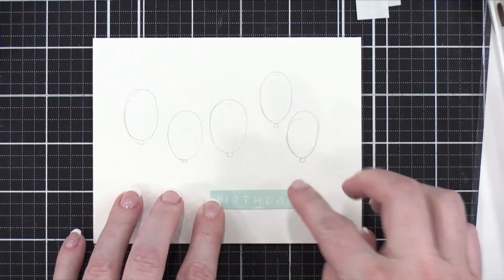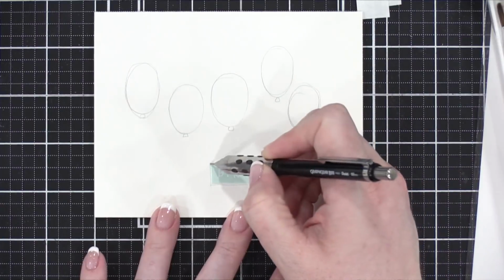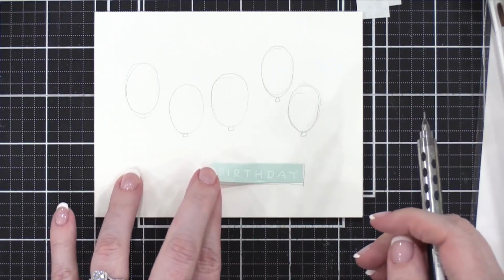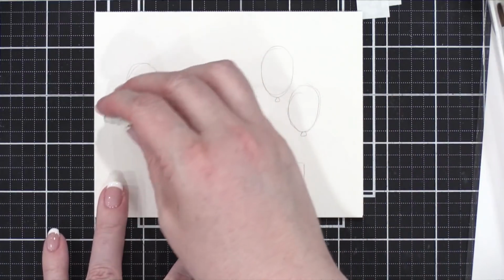I trimmed it out with some scissors, and I'm just placing that onto my card just long enough to draw this box. This is going to give me a good idea of how large the box needs to be. So I'll remove that little piece of paper, and then I'm going to move on to all of the painting.